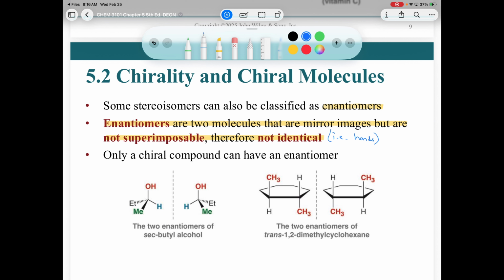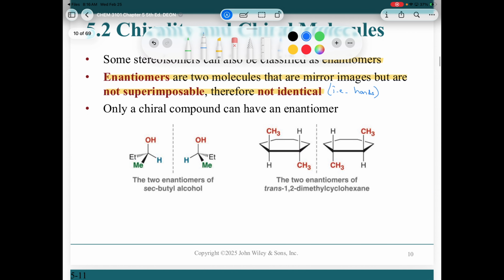I know I keep using the same example over and over, but it bears repeating. So again, you see these two molecules on the left that are enantiomers, and we call this sec-butyl alcohol. And then if you look at this trans compound here, this is trans-1,2-dimethylcyclohexane. If I just take this molecule and redraw it, this is not going to be pretty, but it's for illustrative purposes only. Anyhow, if I put this hydrogen up here and this one, oh, did I put my methyl group in the wrong place? I did. All right, I'll fix it.